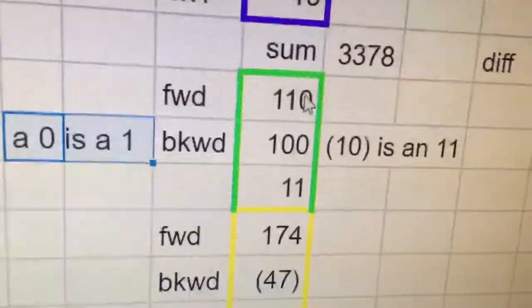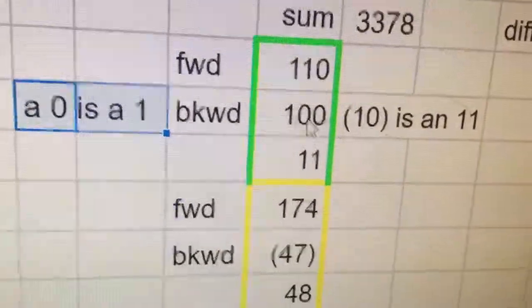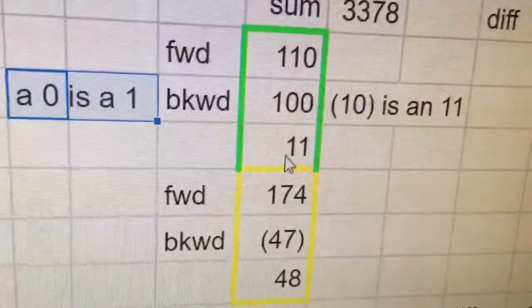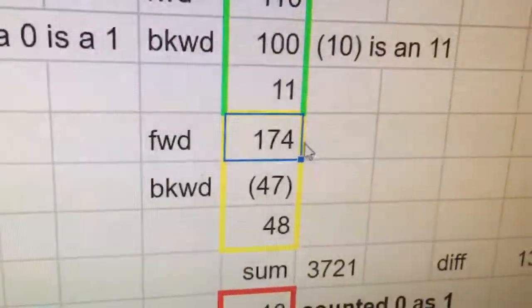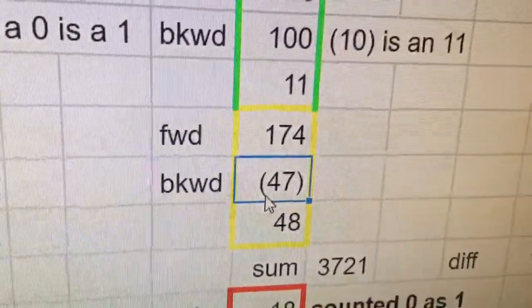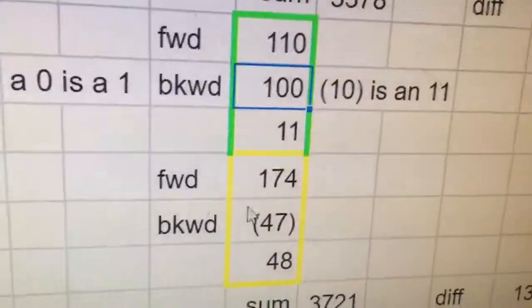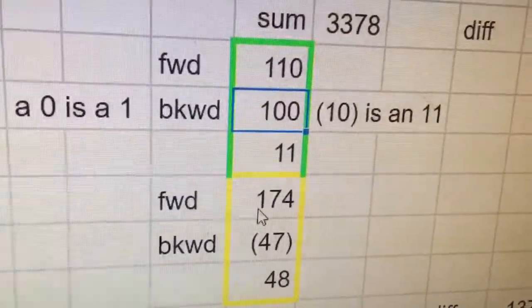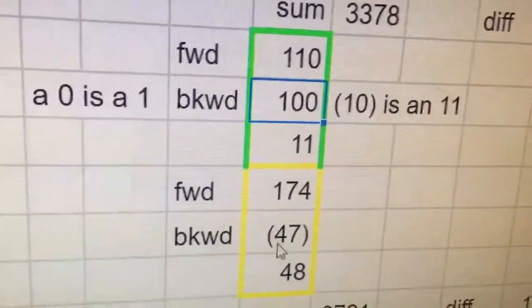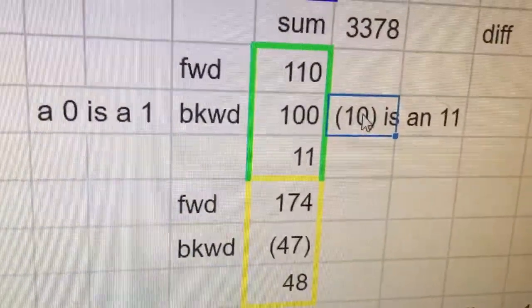You're going to get a 1, 0, 0, but the last 0 is going to be circling it all. So you're going to have circle 10, which is an 11. Okay, so that should be forward. That should be backwards. The 174, same thing. Backwards is going to be 47 circled, instead of 10 circled, because this one ended in a 0, and this one ended in also a 0. I did a step together. I should have put 470.